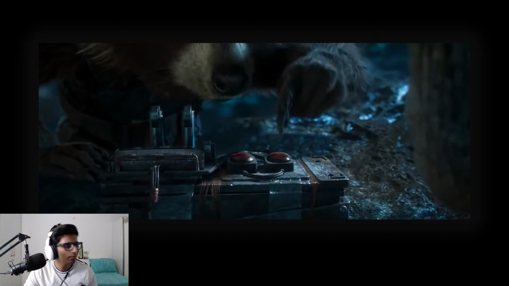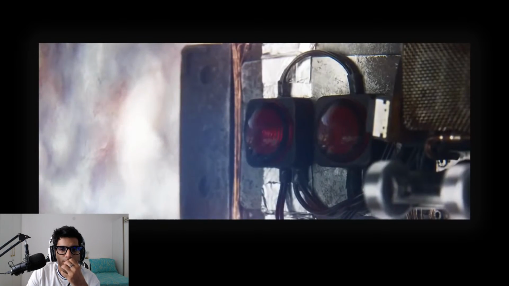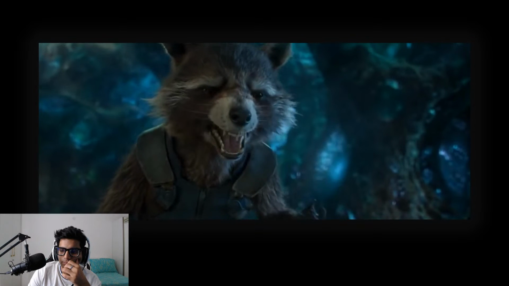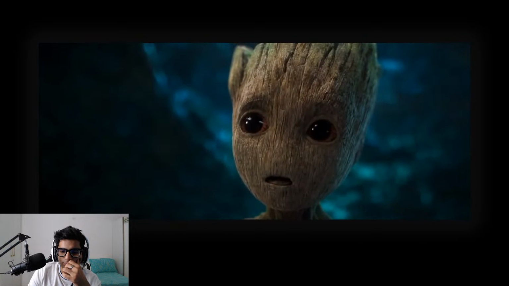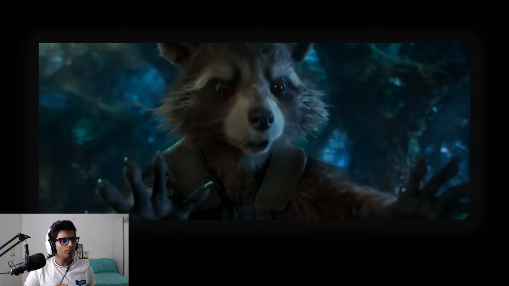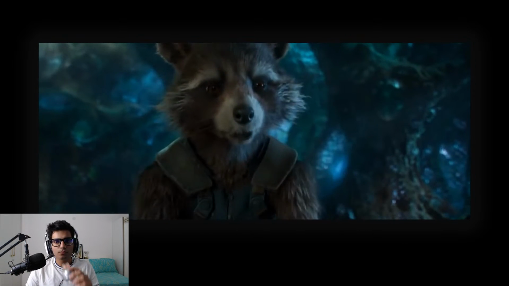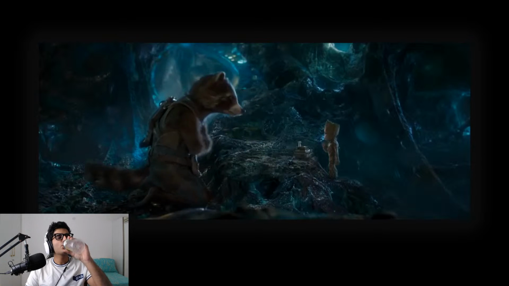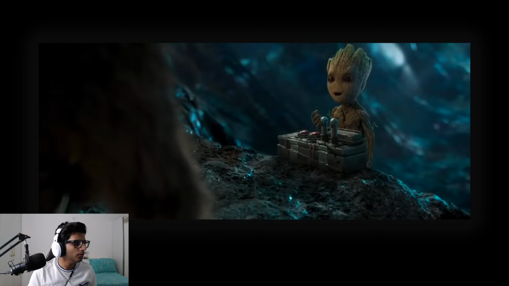Push this button. Don't push this button, because that will set off the bomb immediately and we'll all be dead. Now repeat back what I just said. I am Groot. No! No, that's the button that will kill everyone. Try again. I am Groot.